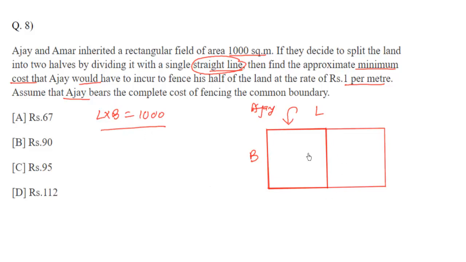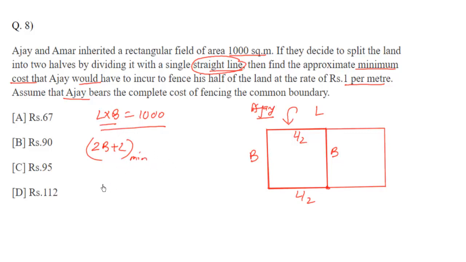Now the perimeter of fencing for Ajay would be what? Half this length, because this is at the midpoint, since we are dividing into equal parts, so we have to take this length to the midpoint. So this will be L by 2, this too would be L by 2, and this is B. So clearly the sum of these four numbers would be equal to 2B plus L, right? So we have to minimize this. Clearly we have the product and we have the sum.